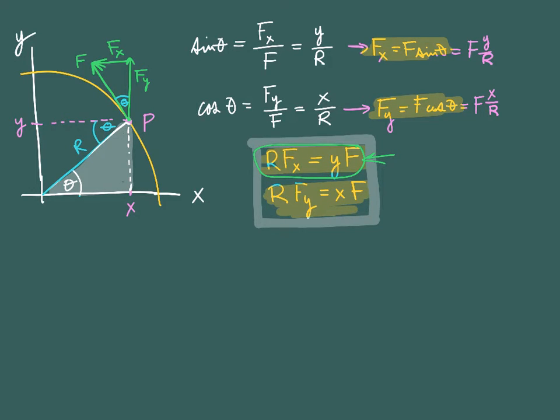The radius is a part of the system. If this is a door, the door has a width. That's going to be its radius, especially if I'm applying a force at the edge of the door. It's full radius where I'm applying the force. But the x component of force, that isn't really there.